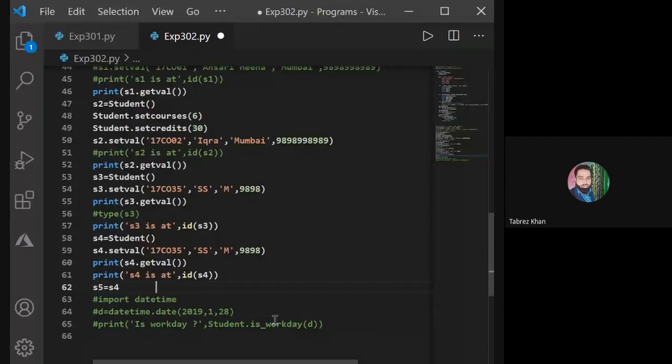The question is whether the constructor is called at this point. When you write something like one object equals to another object, a new object S5, I am trying to initialize S5 with S4, so S5 equals to S4. So whether the constructor will be called here. That's a question.